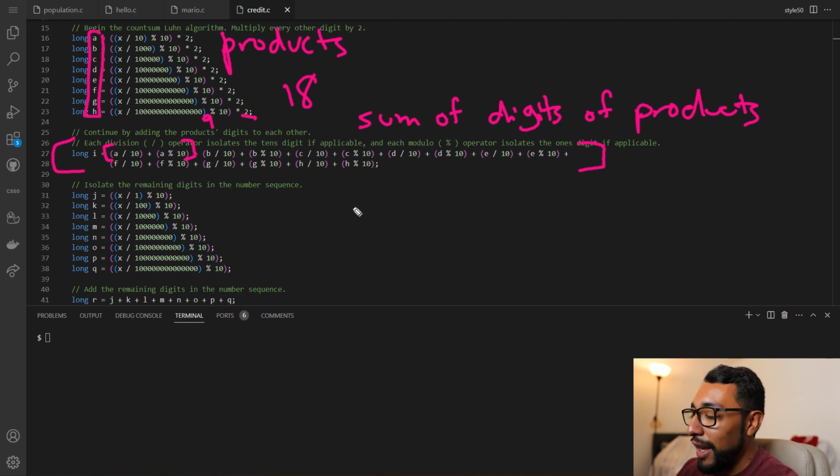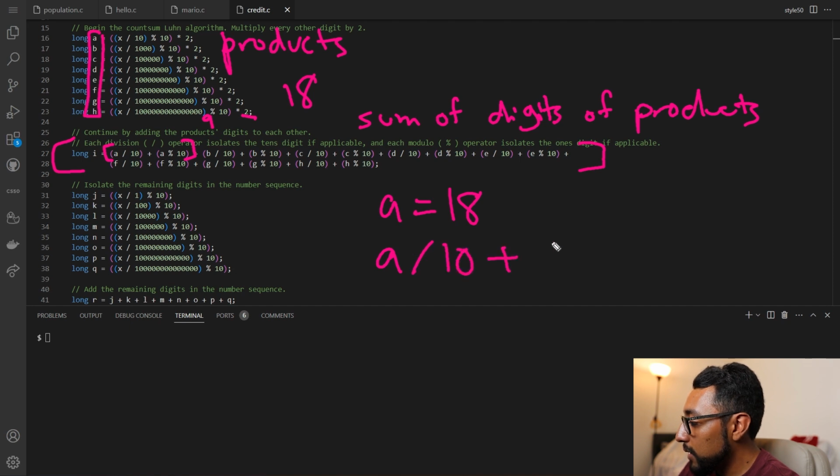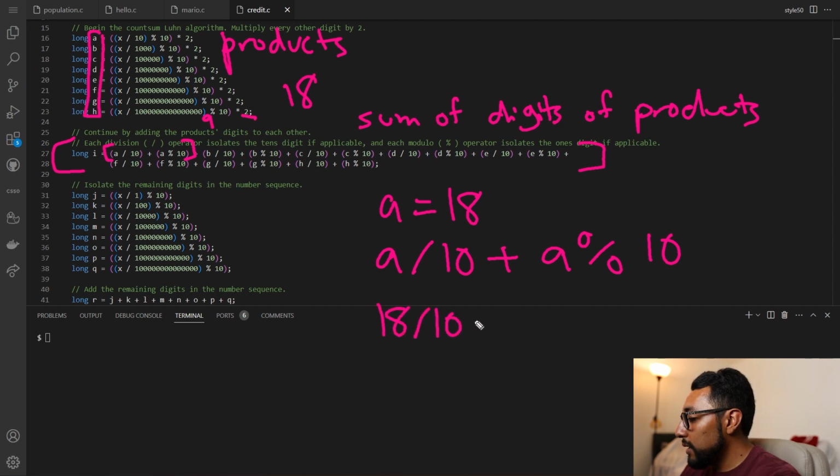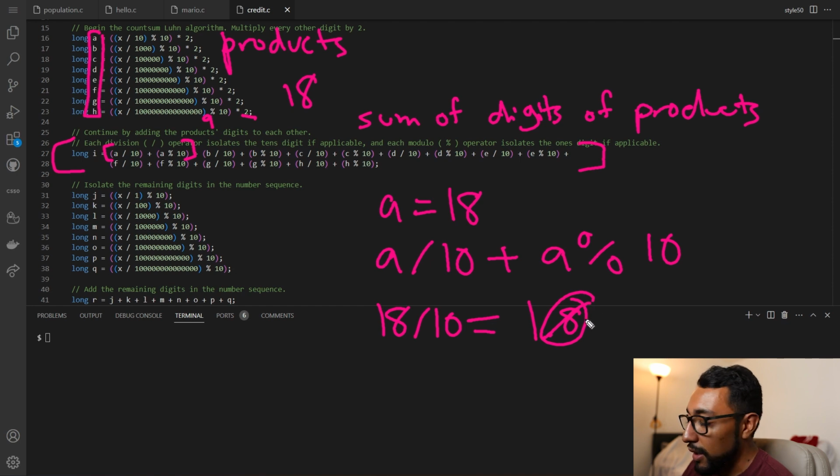And let's say A is 18 as an example. Let's say A equals 18. So what's happening here is A divided by 10 plus A mod 10. So 18 divided by 10 is going to be 1, because again, it's not going to be 1.8. It's going to omit the decimal place and just keep the integer value.